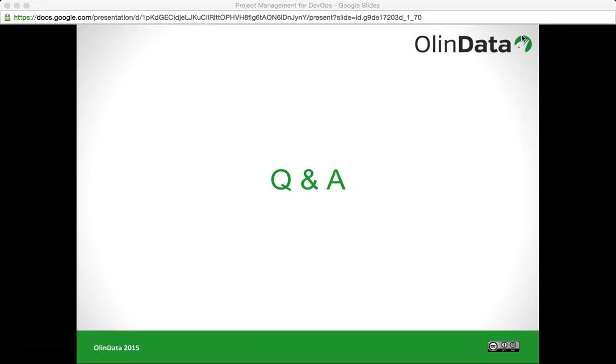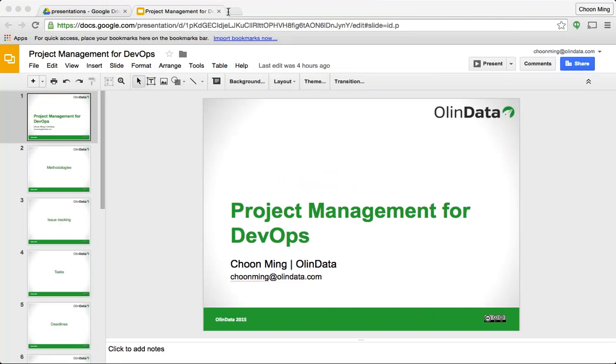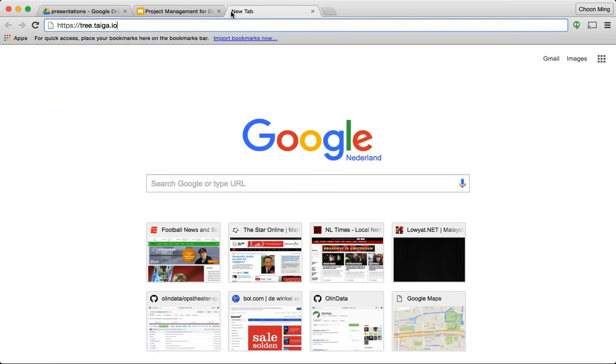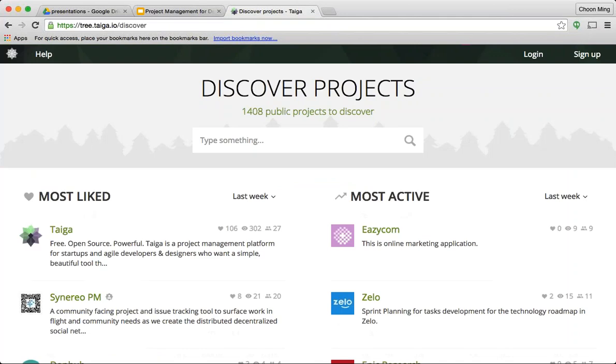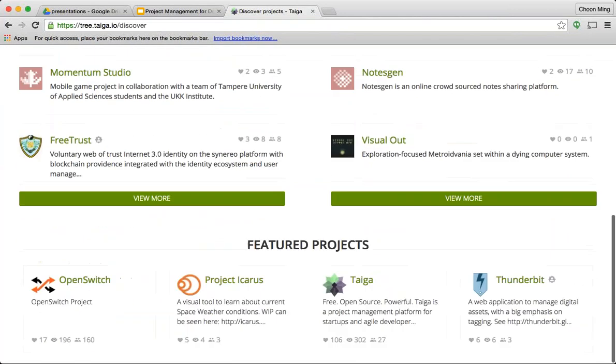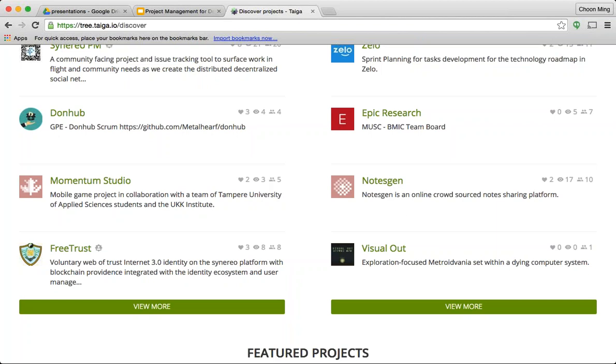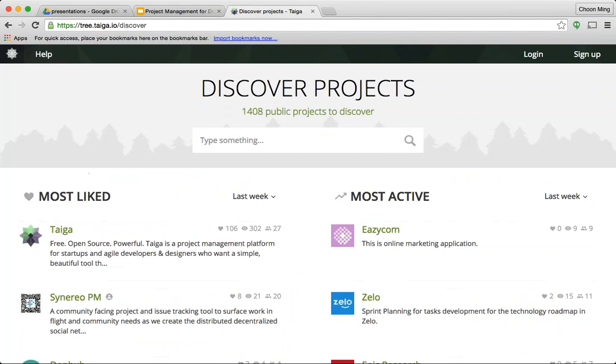Okay, so then the next question I get is, how many production projects are actually using this? I cannot answer you for sure because there are a lot of people using Taiga. If you go to the website itself, taiga.io, you should be able to see it. Just hang on, let me show you. So these are all public projects in Taiga. This is their cloud offering of Taiga itself. You can sign up and take a look, but obviously it does not include the private projects. So it's very, very hard to tell you how many people are actually using this in production.